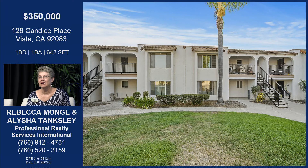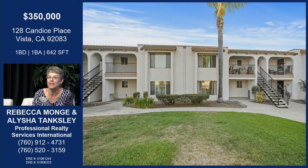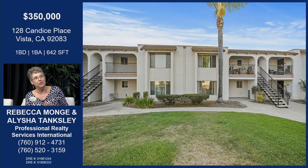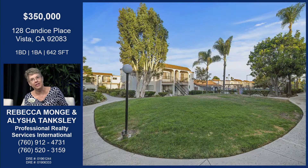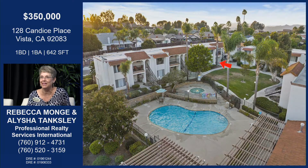This house is incredible. This is a really sweet condo. I think this is a great starter home for somebody — definitely great for a single person or a couple. It's right there, dead ahead. So when you're inside, you're looking out on the green belt. This is in a fabulous location in Vista. All you do is turn right and you go to the 78; turn left and you're on the 76. So it is really perfectly placed.